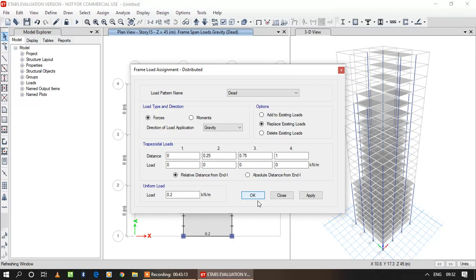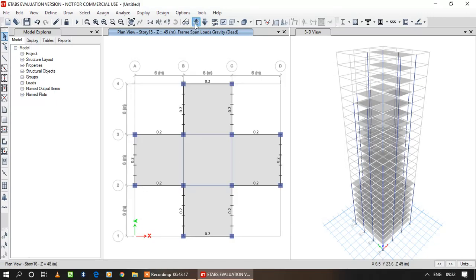Go to the 20th story. Similar options should be selected.